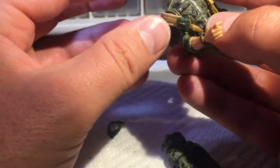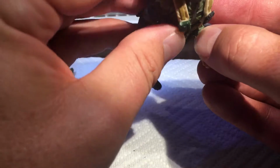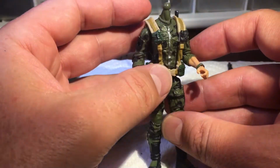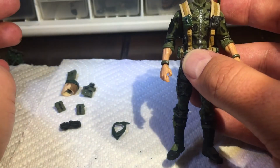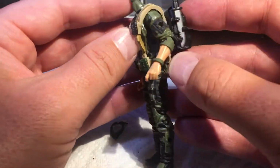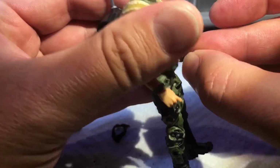So I based my Falcon, like I said, on the original 1987 version, but also a little bit on the, God, I want to say it was the 25th anniversary 2-pack from 2009, I want to say. So I have this kind of tan and brown color that pops off of the green and black, which isn't too traditional to the '87, but that's pretty much the only part that isn't, because he's got the backpack with the knife. Damn, that is a serious knife. As Crocodile Dundee would say, that's a knife.